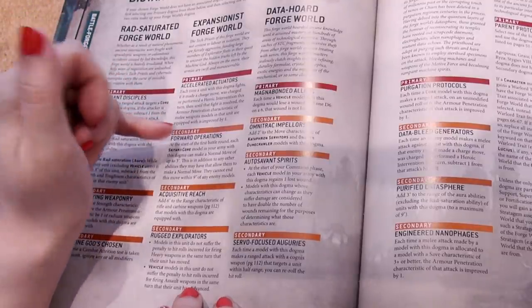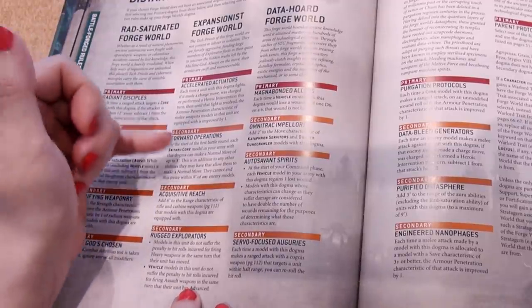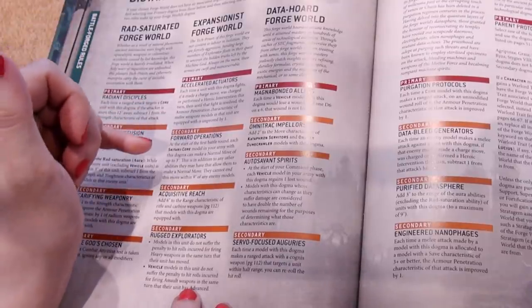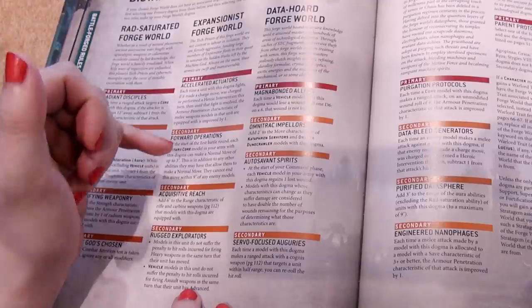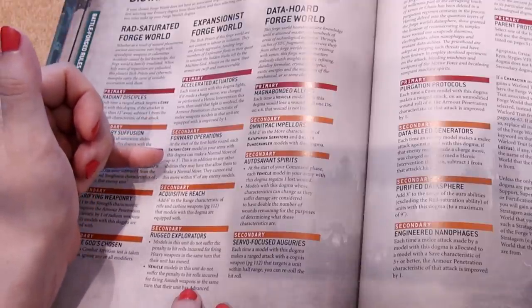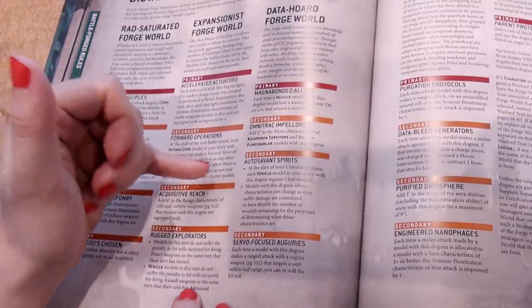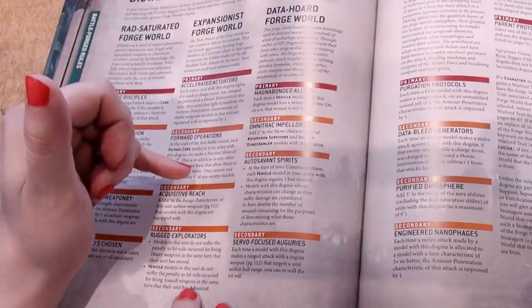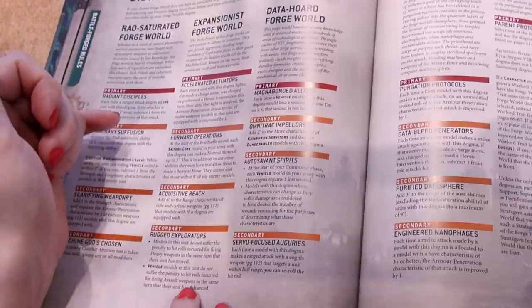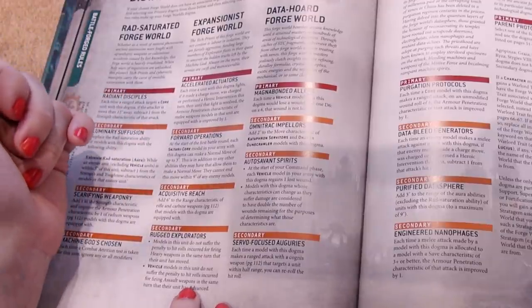Forward operations secondary option. At the start of the first battle round, each Skitarii core model in your army with this dogma can make a normal move of up to 3 inches. It used to be Rangers could do a normal move up to 3, so I guess this is in addition to any other abilities they may have that allow them to make a normal move. They cannot end this move more than 9 inches of any enemy model. So Rangers can move up to 3 inches at the beginning, and this would make them now move up to 6 inches at the beginning.